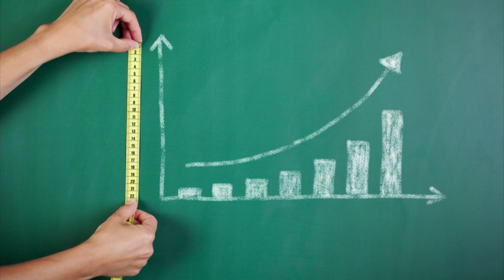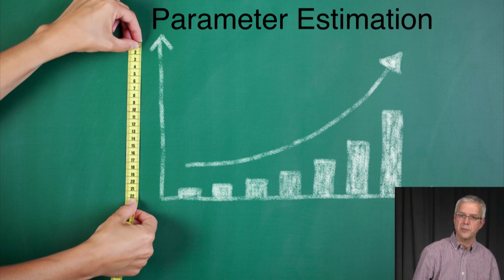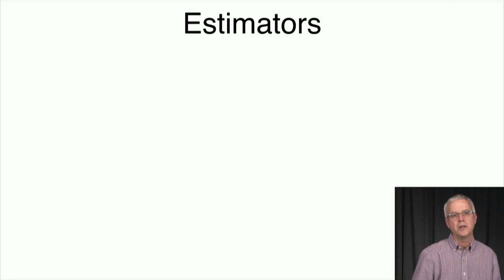Hello and welcome back. So now that we know what we're going to do, we're going to start by looking at estimating the first property. And so we're going to talk about parameter estimation, and we'll also have a mean example. All right. So first, if we want to talk about estimation, we need to say what estimators are.